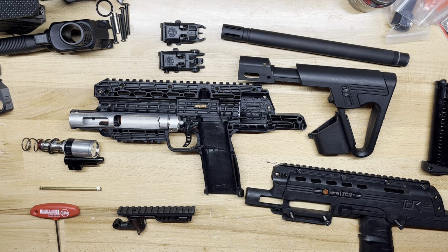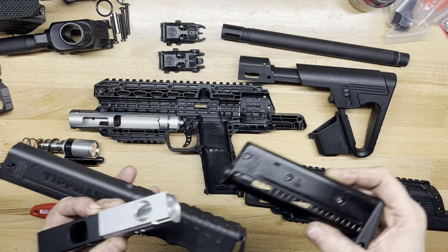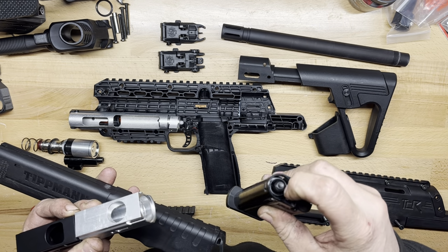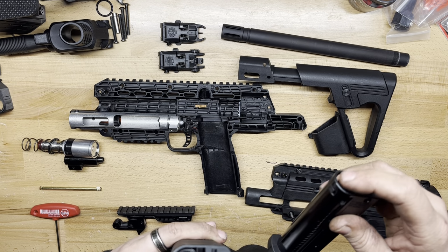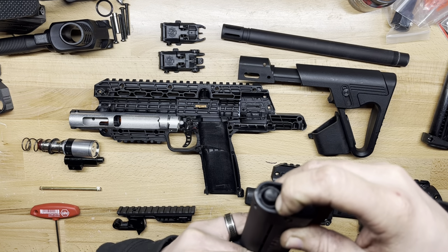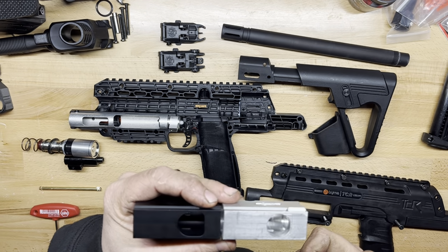And I'll show you. Basically, this is your TCR extended magazine. This is your basic 7-ball magazine, and it says right here 7-ball mag. I believe this mag, the shorter mag, will only do round ball. I don't believe it will allow you to use shaped projectiles, but these longer mags you can use HP68s or VXRs or any of the BK Brenda Spencer custom kinetics ammo. These will work great with those. So that's why we offer this as an upgrade, because it just gives you so many more options.